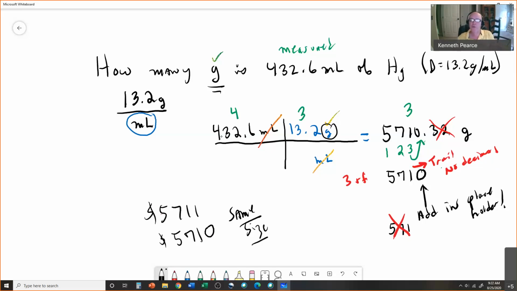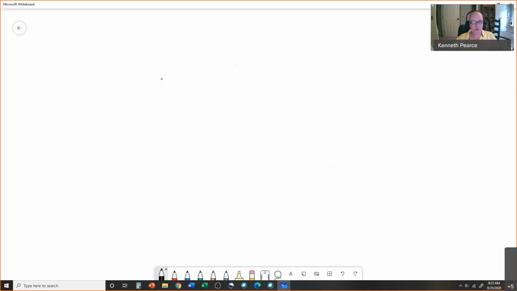That was a good problem, man, because sometimes that happens. You end up with more digits, and you have to start adding zeros in to make it work. If you have to add zeros in to keep it the right number of sig figs, that's what you do, okay? All right, now, that's how you use density as a conversion factor. Nothing beats practice. So you should be working as many of the red problems in the textbook as you can. And of course, you have your reading assignments, and you should be doing those as an absolute minimum.